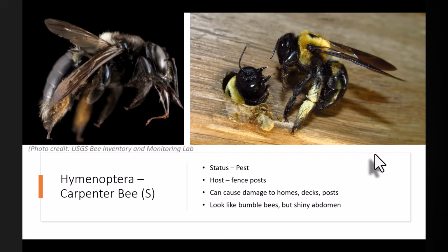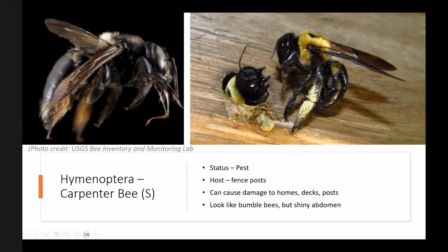Carpenter bees look a whole lot like bumblebees in size and shape and in fuzziness, but if you look very closely, a carpenter bee has a shiny hiney or a naked abdomen with no hair on it. Bumblebees are very, very fuzzy. Remember that because this is a good one for you to get a specimen of because it's very easy to trick you with it. They are considered a pest.